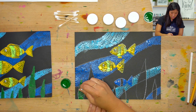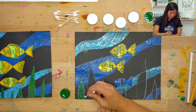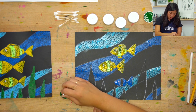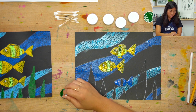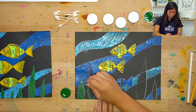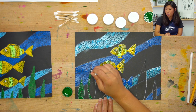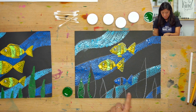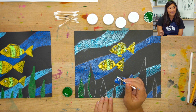Then dab all the way in. I'm going to keep moving on. I think we're going to do one more zoom. Are you cool with that, Keenan? I'm so cool with it. Okay. We're going to zoom. So keep going, do all of your seaweed, so you have all of these spots. So go over that, and then I'll meet you back.